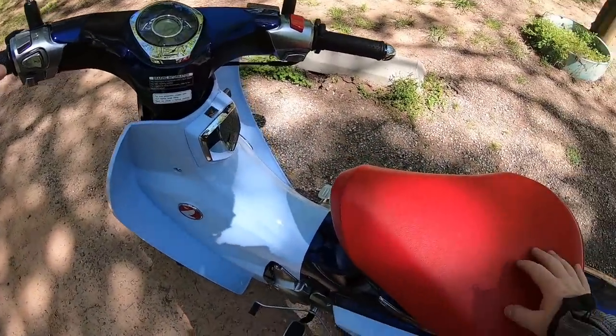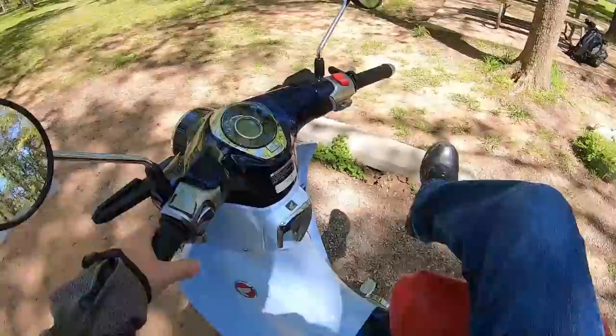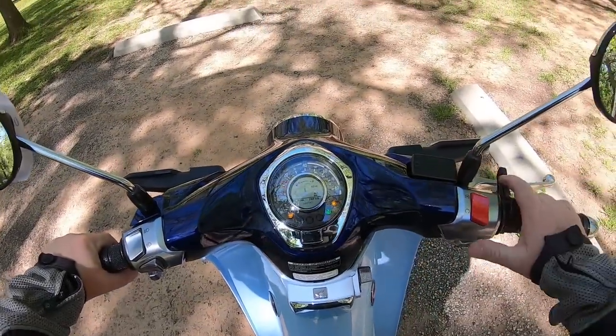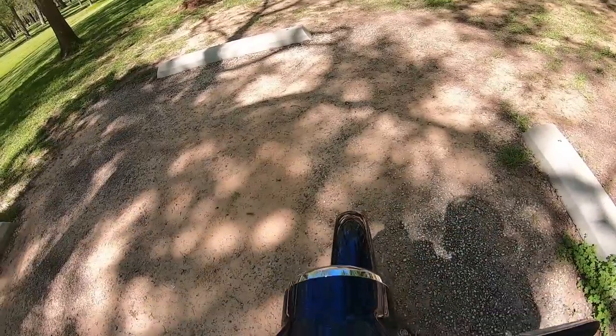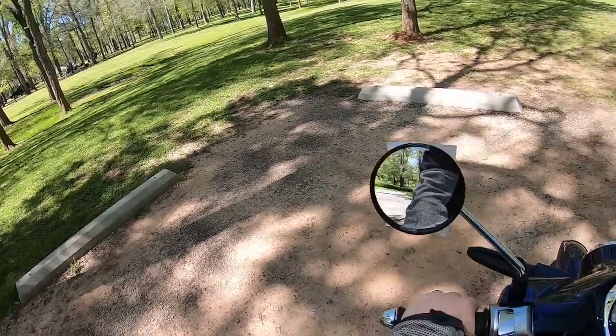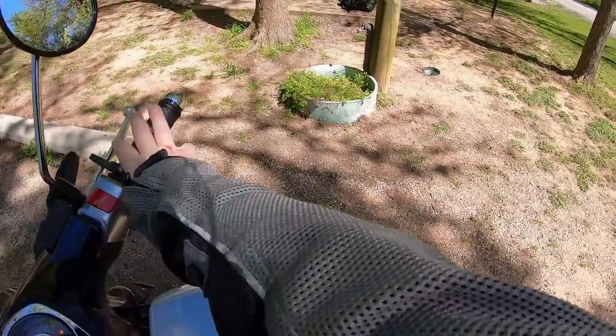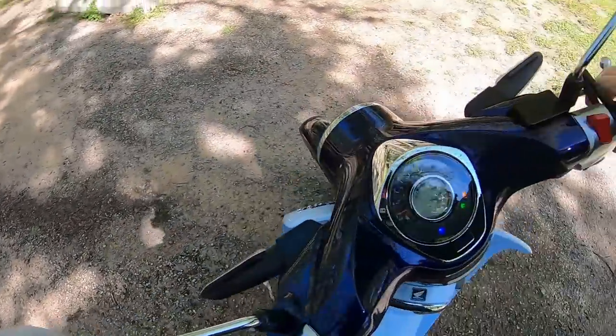Well, the GoPro camera battery finally died. That's amazing that it lasted that long. That was pretty much an hour-long ride in. I swapped out the battery with another one that's not quite full, but had a little more. I'm going to take a ride around here, see if I can get away from these gnats.